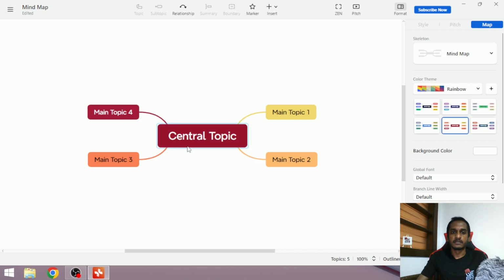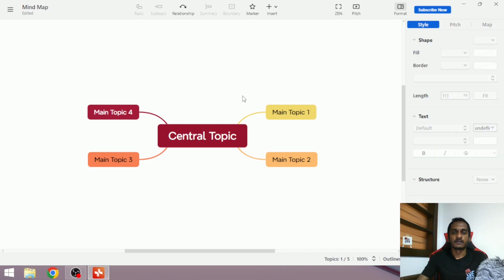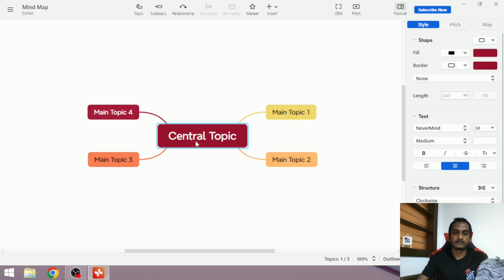However, in the middle we have the central topic, and from the central topic we create these subtopics. And from subtopics again you can create subtopics as well. Okay, now let's see how you can add these topics, subtopics, different relationships, and all those things. Since it already has the central topic, if you need to change the text in this shape, double click and it will open in edit mode where you can change the text or rename it.